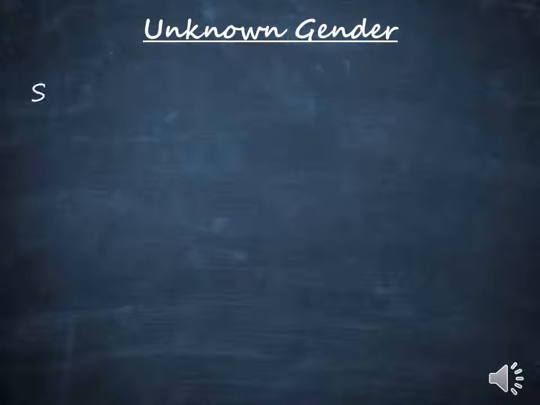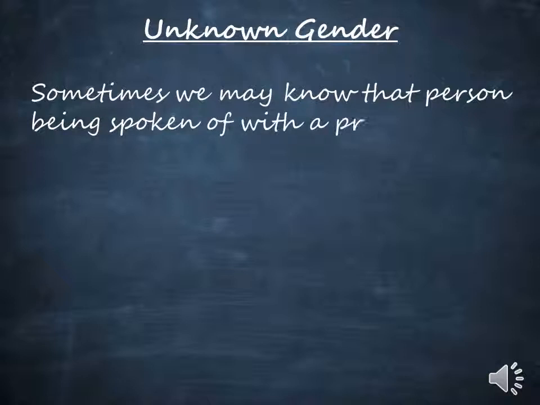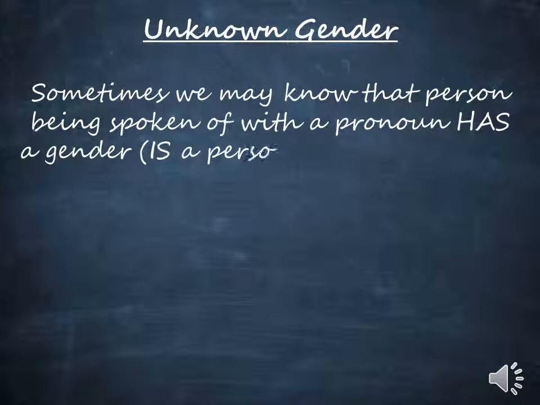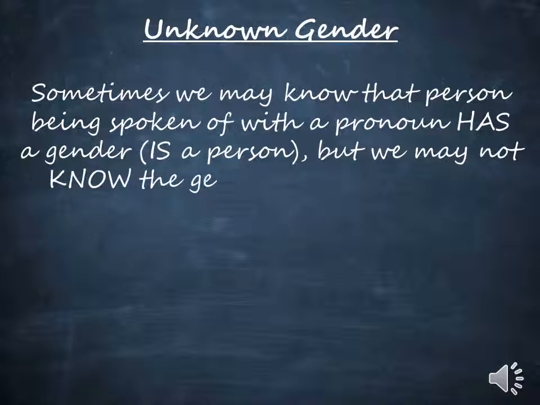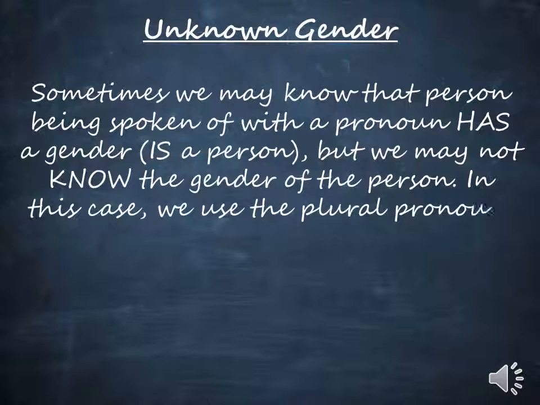Sometimes it will happen that we want to use a pronoun, but we can't be certain of the gender of the noun that we are replacing. For example, if we were talking about a doctor, we know it will either be a man or a woman, but we can't be sure. We're just talking about a generic doctor. We solve the problem there by using the plural version of the pronoun. So instead of he or she, we will do they and the other derivations of that pronoun.